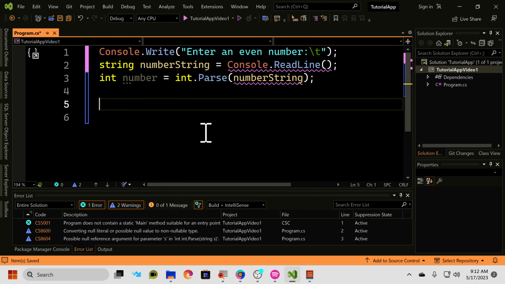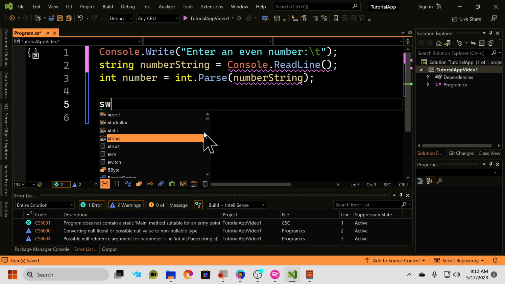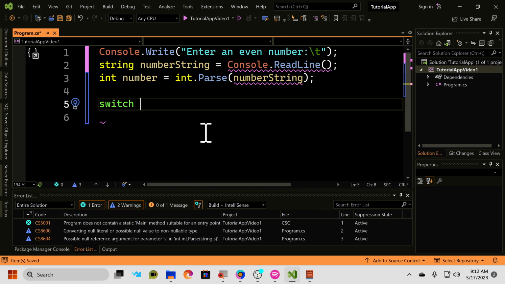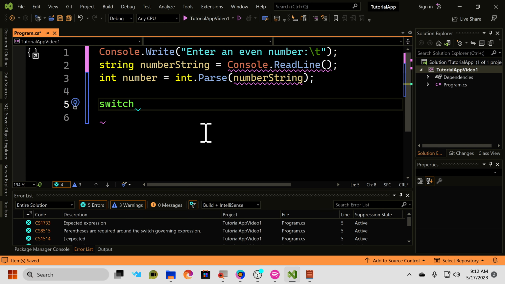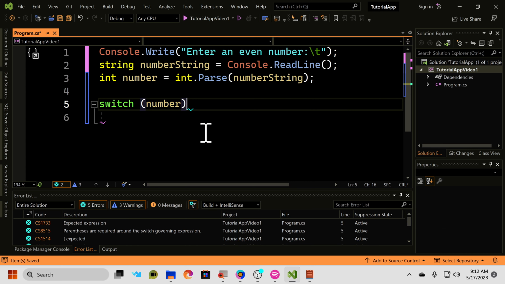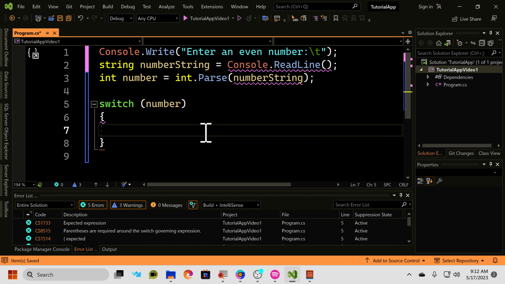Well, a switch statement starts with the switch keyword, and then we need to give it the value, or the variable rather, that we want it to evaluate inside of parentheses. So in this case, it's going to be number. And then we can do all kinds of cases inside of these opening and closing curly brackets.